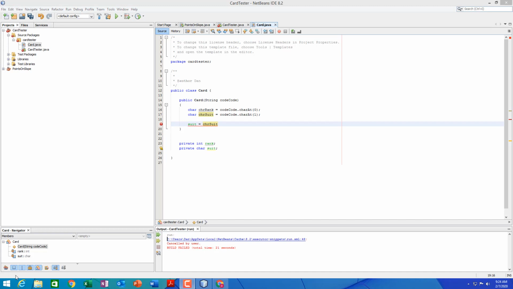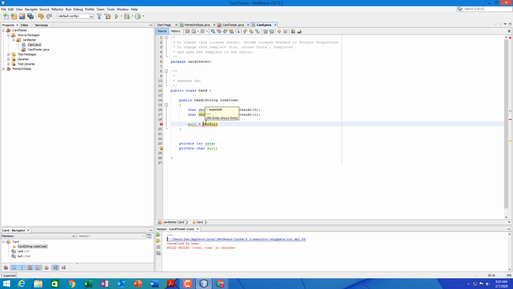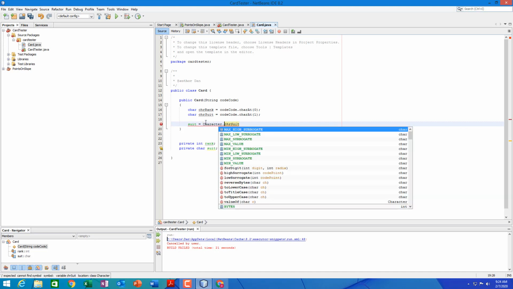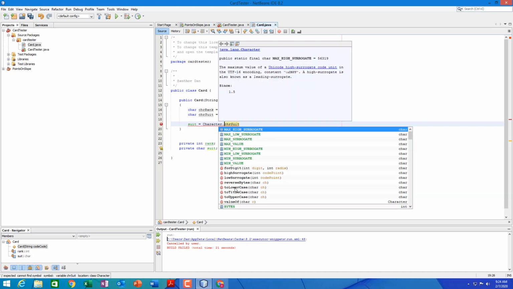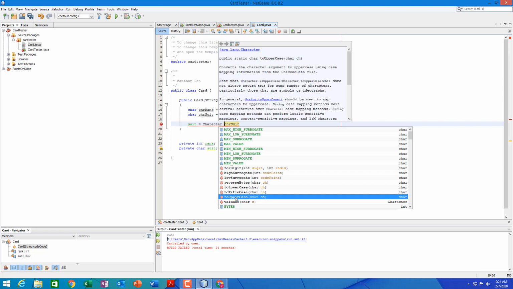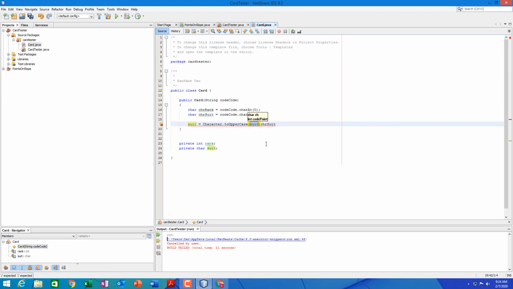All right, so the problem I have here is char is not a class, so it doesn't have any methods on it, so you can't call a method to convert to uppercase. So we kind of have to use a wrapper class. There's one called Character dot toUpperCase. This is a wrapper class, but it has some methods on it for dealing with characters. And we just pass in our character. And now we have our suit.